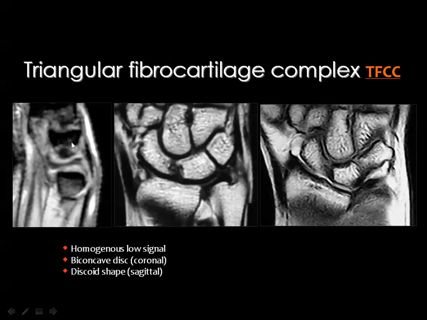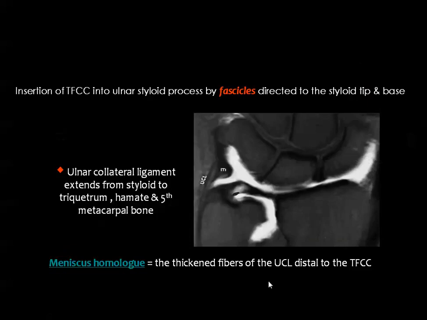Also, in the sagittal images, look for the distal end of the ulna, and more distally you can see the disc-like structure which represents the triangular fibrocartilage. Triangular fibrocartilage attaches to the ulnar styloid process by two fascicles. Then you can see one limb and another limb with a gap, or let us say an abnormal signal in between the two fascicles, and this is considered normal.